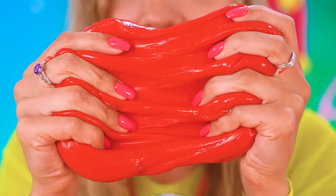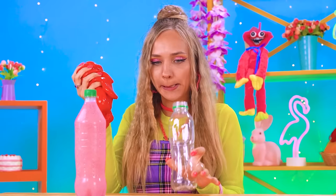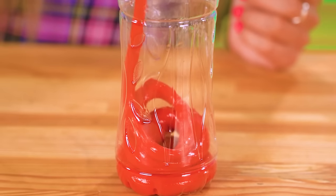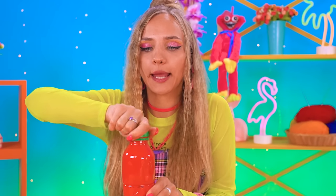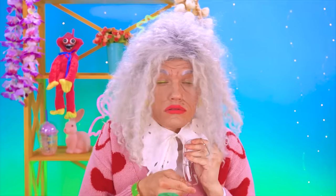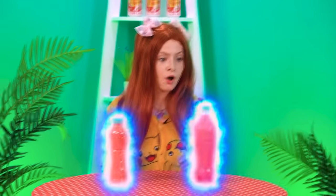And now it's Big Sis's turn to sabotage! Ooh, it's a slime party now! Big Sis is going to replace Grandma's bottle with this sticky mess instead! It sure won't taste good! Sneaky, sneaky sis! Time for Rena to make her decision!